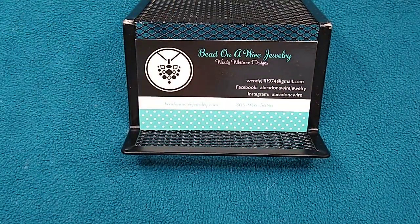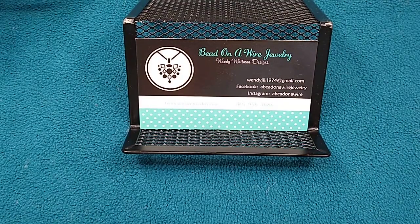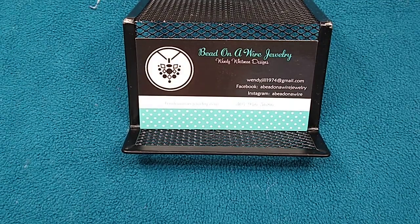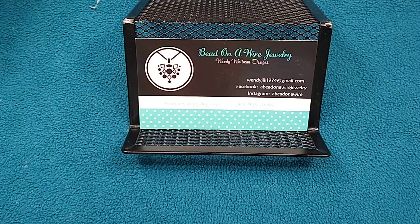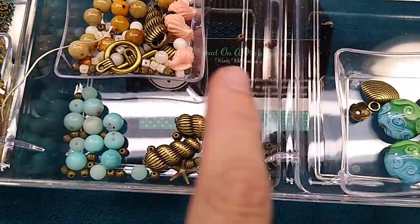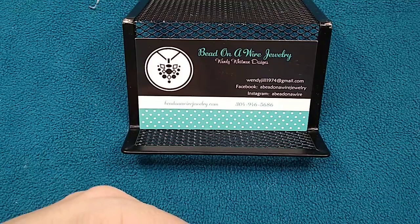So I got the bargain bead box yesterday, and I sat down and looked at it today, and I decided to separate all of my beads out ahead of time into what I want to use them for. So I have all these little trays here, and I've got everything separated out exactly like I want to use it.